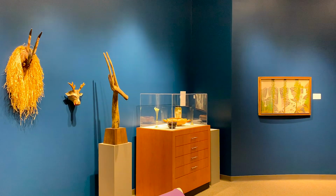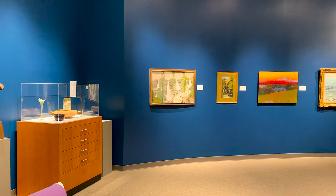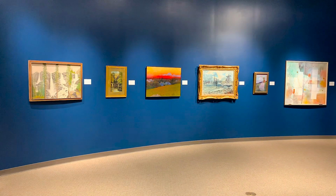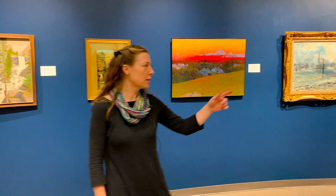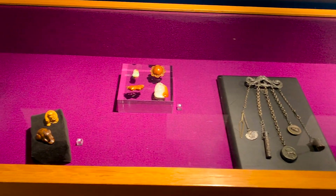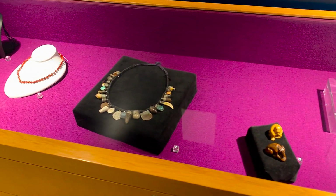So this is a small selection of objects from the college art collection. The collection is global in its reach and spans about 4,000 years of human cultural production. So the objects that we have on display in here are just a sampling of that, but try to give the sense of the breadth of our collection. And so we have on these 2 walls paintings from the collection, and then we also have objects in the cases, again, that represent the sort of span of the globe.